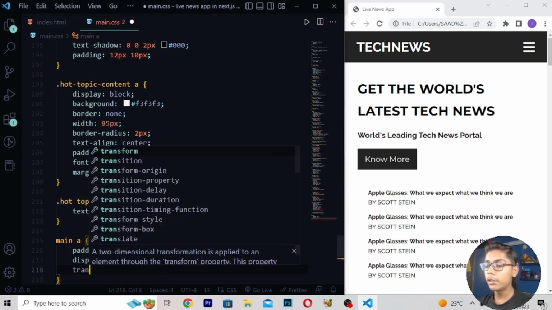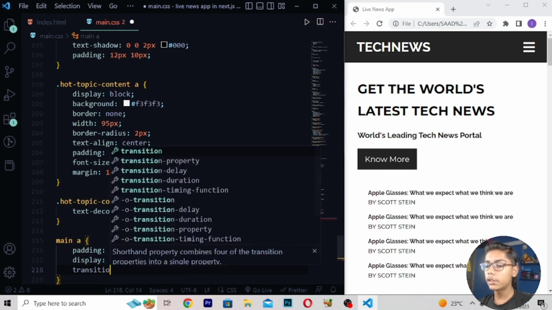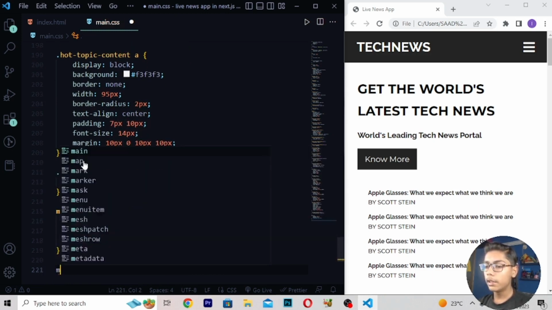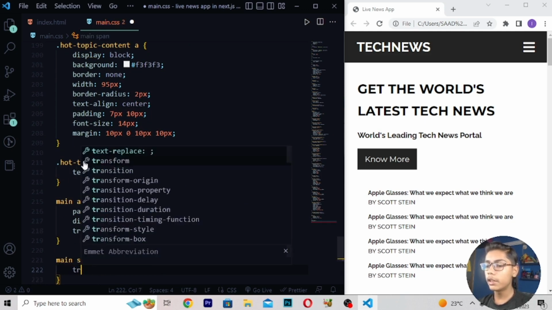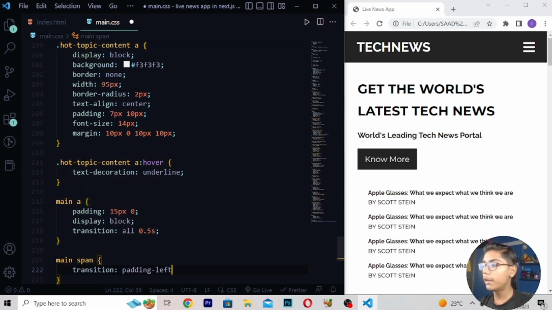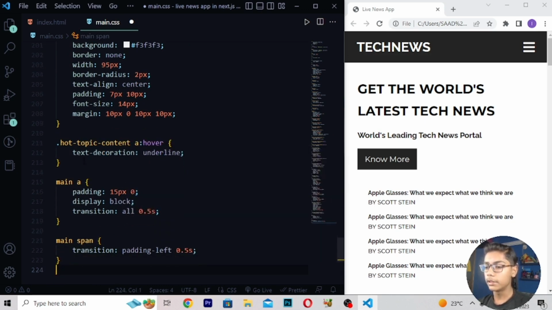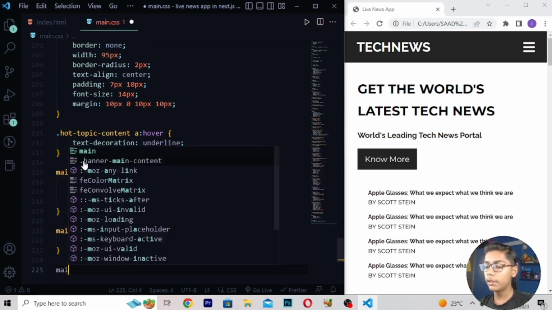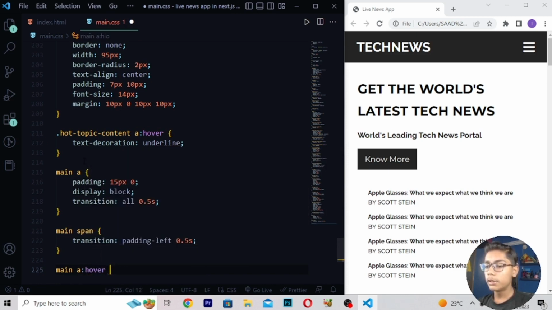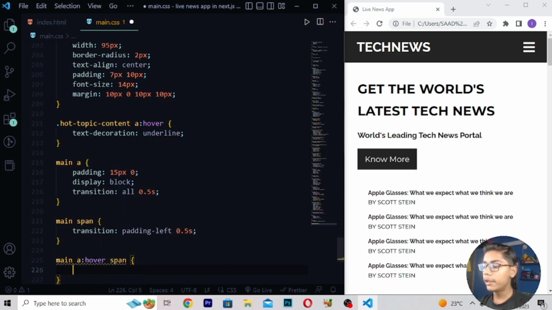Then I will be writing transition, and after writing this transition I will be writing all 0.5s. Right here main span tag, right here transition, and after writing transition I will be writing padding-left 0.5. Then I will be writing main a tag, right here hover. So simply when you've written this, I'll be writing span tag, right here padding-left 5 pixel.